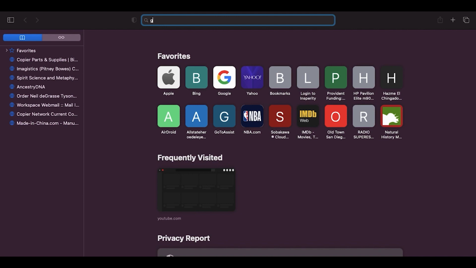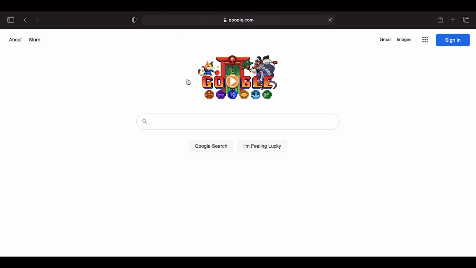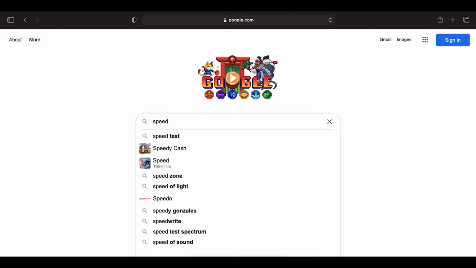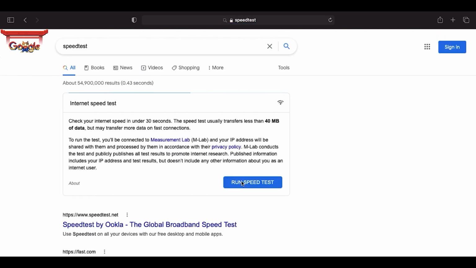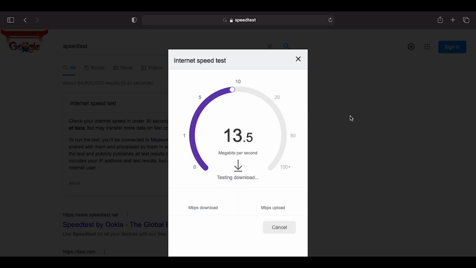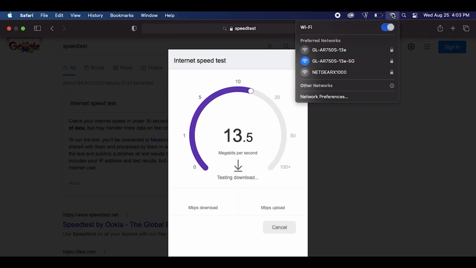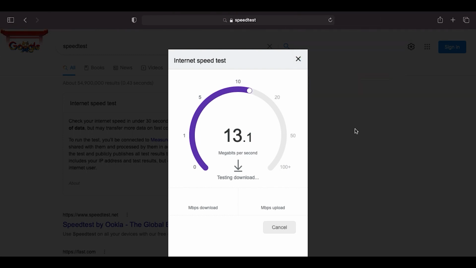All right, so first thing we're going to do, let's just go to google.com and see if we can load. And we did. That's great. Now I'm going to go over to speed test. And let's run a speed test here. All right, not bad for a USB modem. Not as good as my MiFi. I think I got better speeds on my 5G MiFi, but that's to be expected. This is just a USB tethering device, and 13 is plenty enough for the internet.